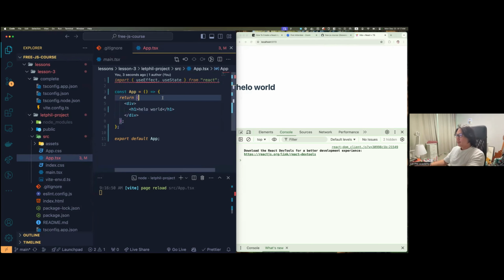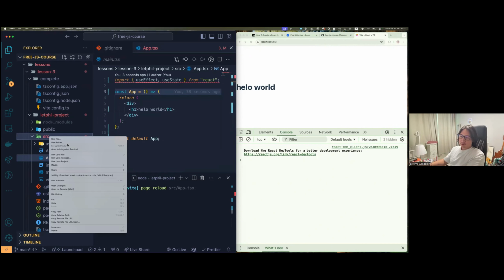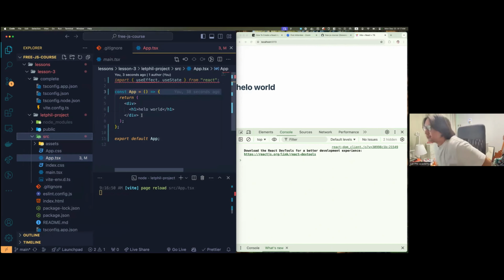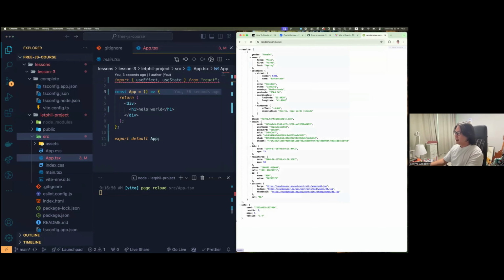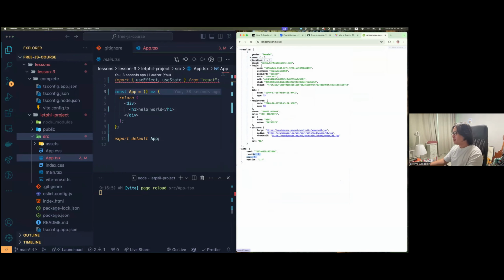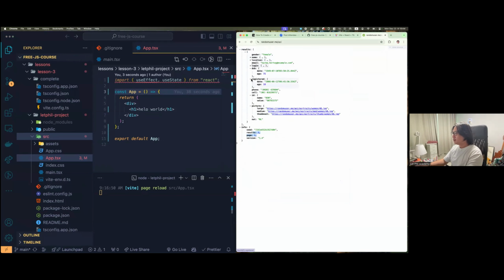So here, the first thing I'll do is keep everything in this file. There's an API called randomuser.me/API. This gives a random user. Let's take a look. It has keys, it has results, and that's an array. Right now I'm only asking for one because I didn't add a parameter, but it gives keys of gender, name, location, email, login, date of birth, registered, ID, and it's a pretty big object about a user.